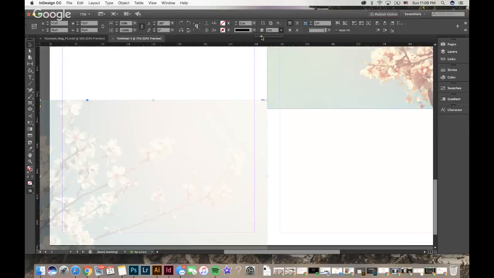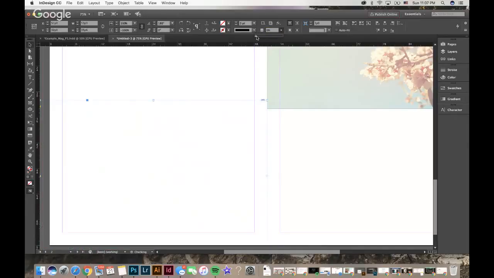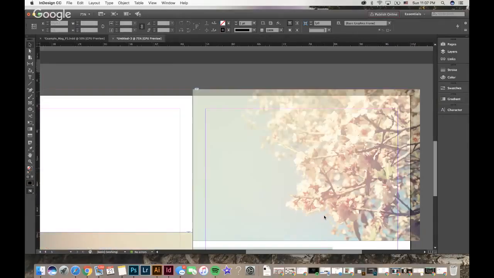So that's my suggestion for opacity, is when you do want text on top of it, lower it down to the 20% or the 30%. If you just click in here, you can type in what you would like as well. So that's fun, or you have the slider, okay? So hopefully that answers the opaque question. I think that was pretty much the question on that.